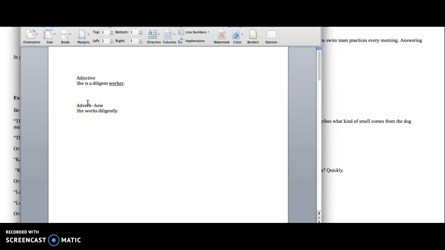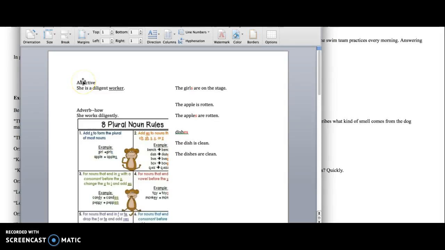This might be really confusing, and if you come across one where you're not quite sure how to use a word in a sentence, email me and ask me. So if you'll see here, I wouldn't say she works diligent, because that is incorrect. You could say she is a diligent worker, but she works diligently. We add that ly, and that's how adverbs are written. So I hope that's a little helpful.